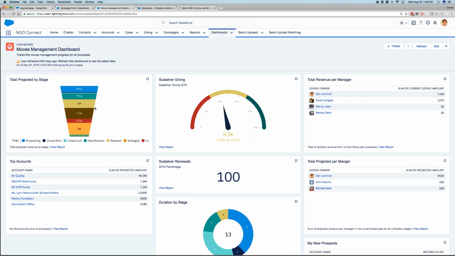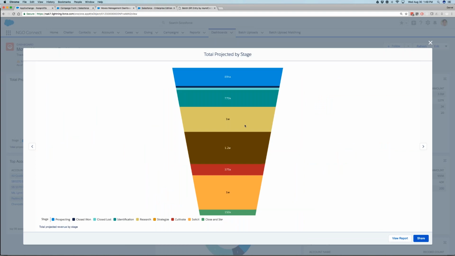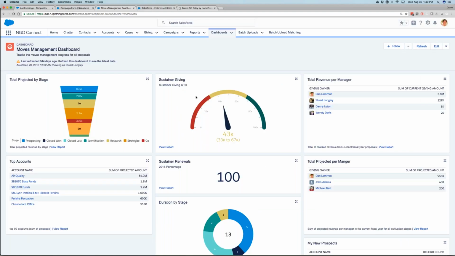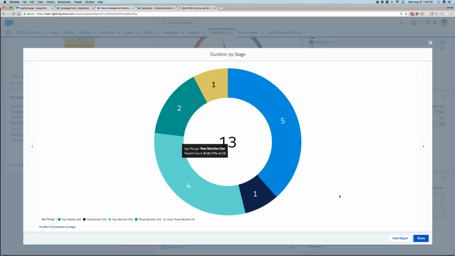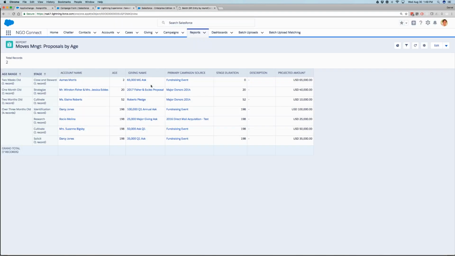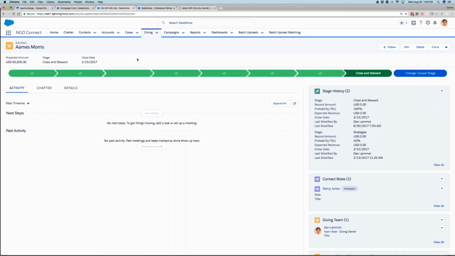And great pipeline and moves management dashboard capabilities like this, where I'm able to come in and navigate directly through the records themselves, look at our performance against goals, understand why things may be at a particular stage, and then also drive directly through that dashboard component to a detailed report that allows me to specifically understand what's happening with that record that may not be in a specific state of operation that I would expect it to.